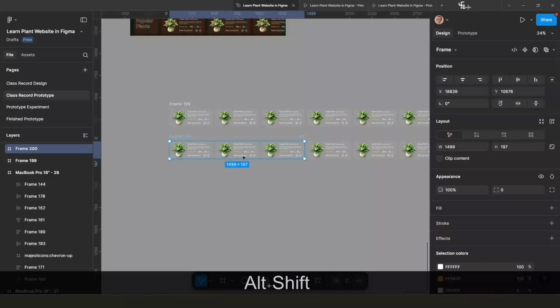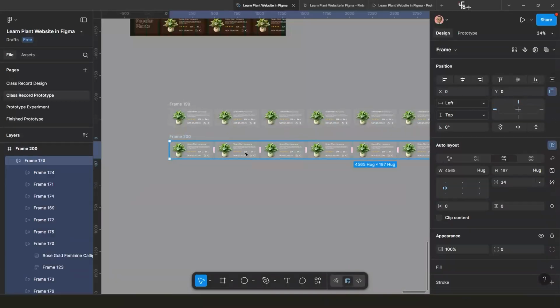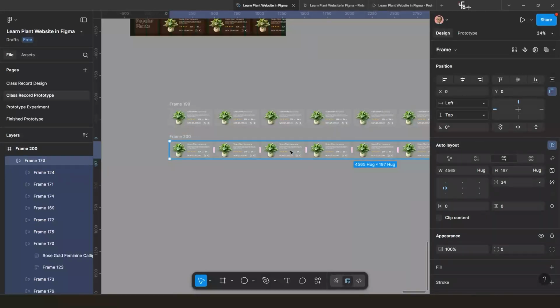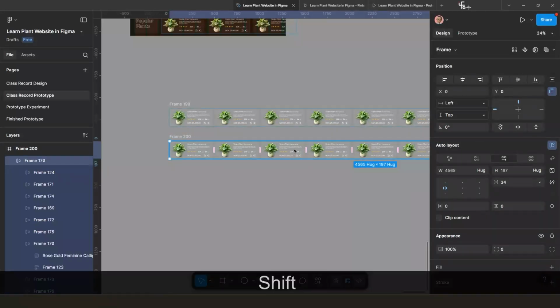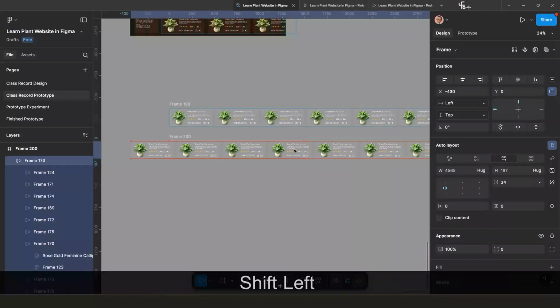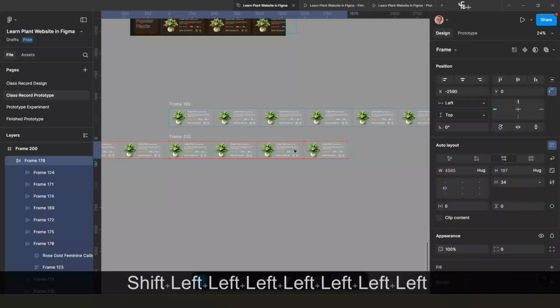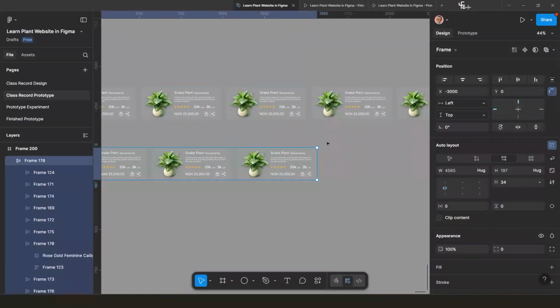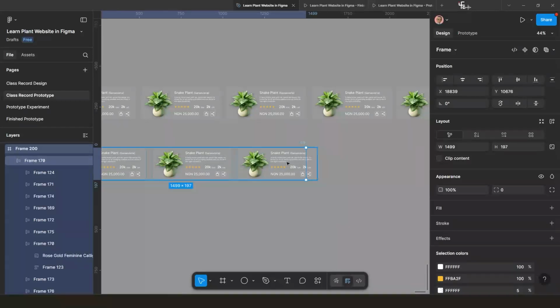So what we do now is to align this one to the opposite direction. So to do that, I'm going to select this one and move them out like this. So they should just move. Yeah, I'm holding shift and left arrow key there. So you have this and you have this.